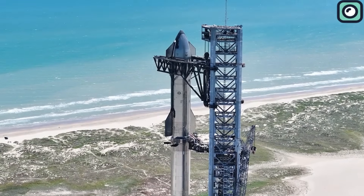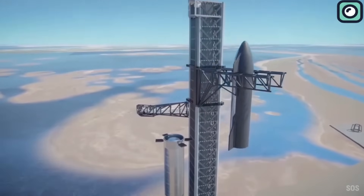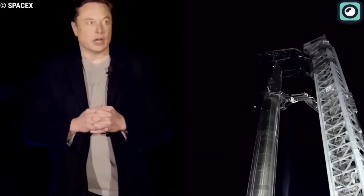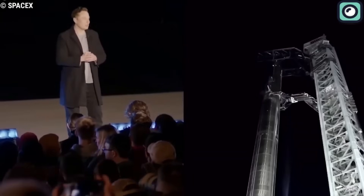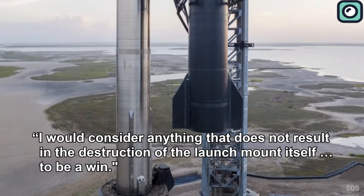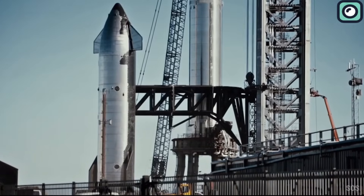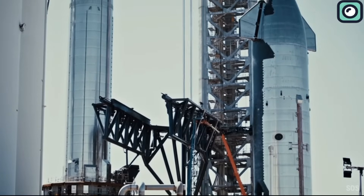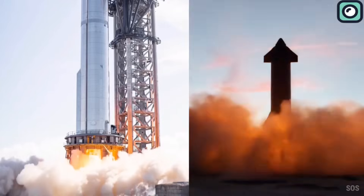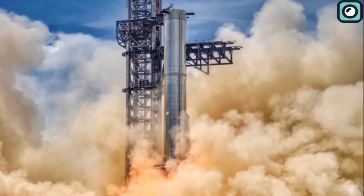The anticipation continues as we await the next steps in this revolutionary journey to the cosmos. For SpaceX, a company that doesn't receive government funding like NASA, the stakes are incredibly high. Musk acknowledged this intense pressure, highlighting how crucial the initial launches are. Before the first launch, he remarked, "I would consider anything that does not result in the destruction of the launch mount itself to be a win." Musk's acknowledgement underscores the nature of these early launches and the meticulous precision required to safeguard substantial investments made in infrastructure like Mechazilla. Each launch is a testament to SpaceX's resilient pursuit of innovation, driven by an unwavering vision to advance space exploration while maintaining the integrity of its groundbreaking infrastructures.